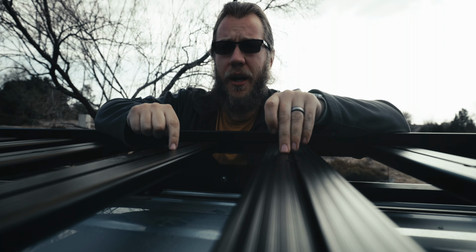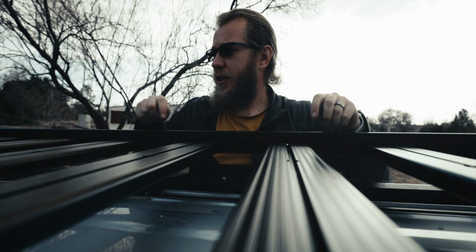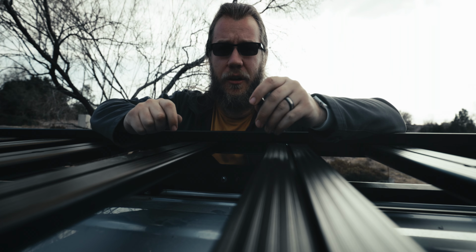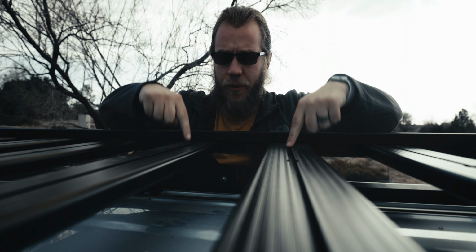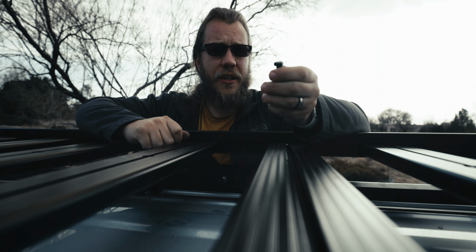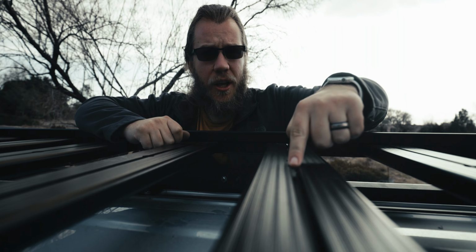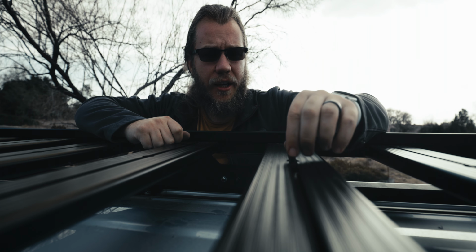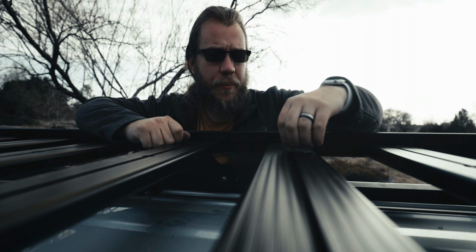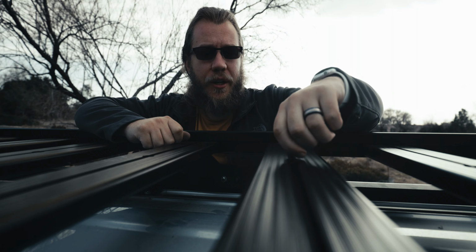So to attach this rack to the brackets on the 4Runner, there are 6 points of attachment on either side. And they are split into 2x2, so I got 2 right here, and then 2 on the front, and then 2 on the back. Basically what we're gonna do is take this little bolt, and on the underside is this exact same slot you see here, and this will just slide in, lock in, and we can slide it up and down the rail, slip it through the bracket, and tighten it up with a nut.